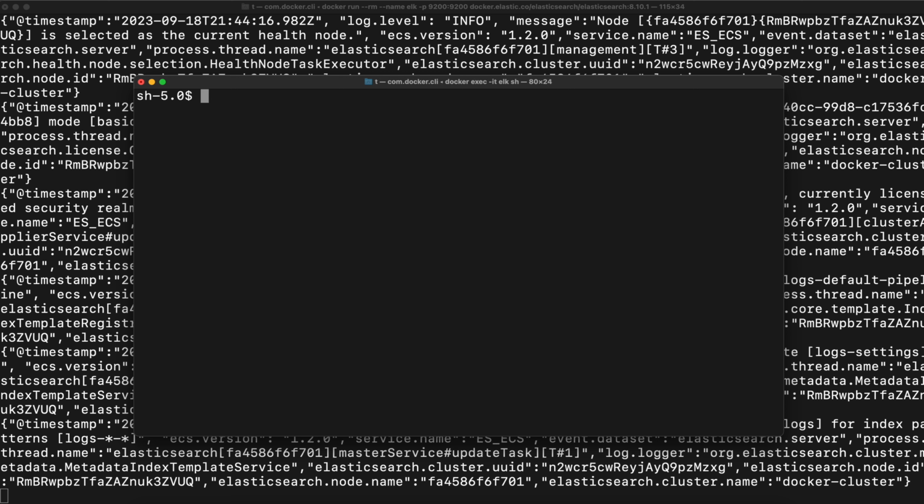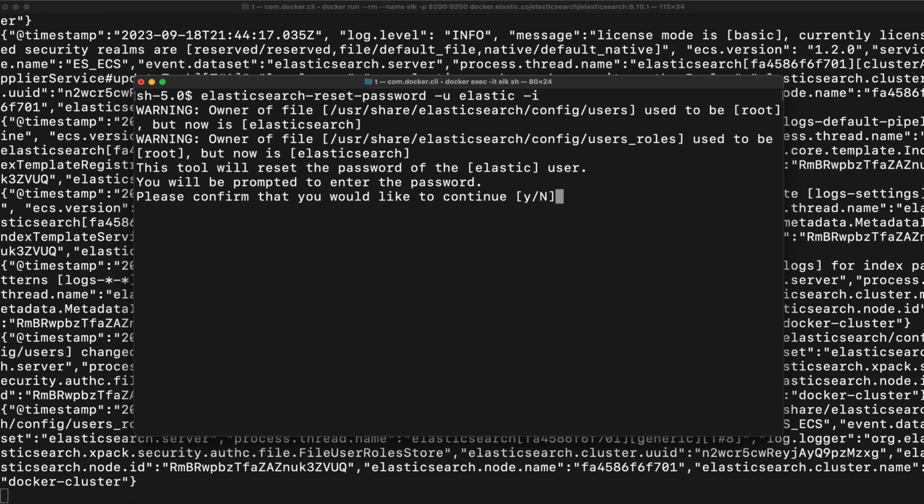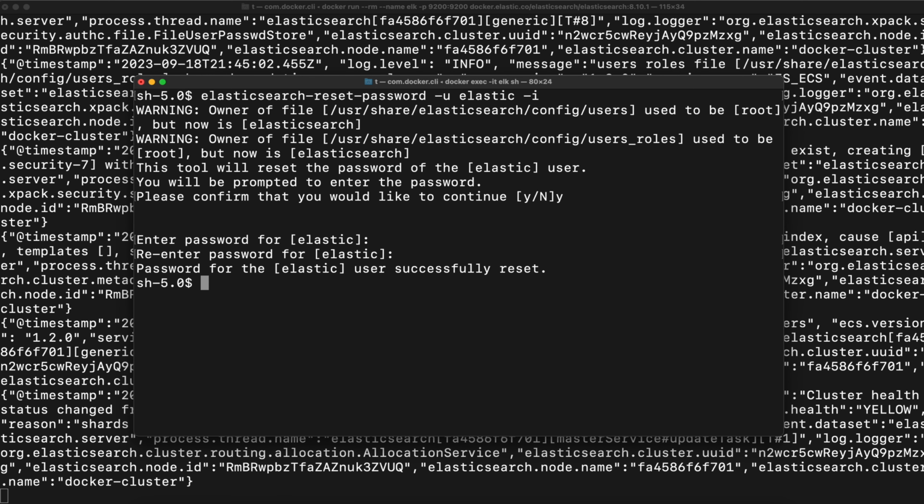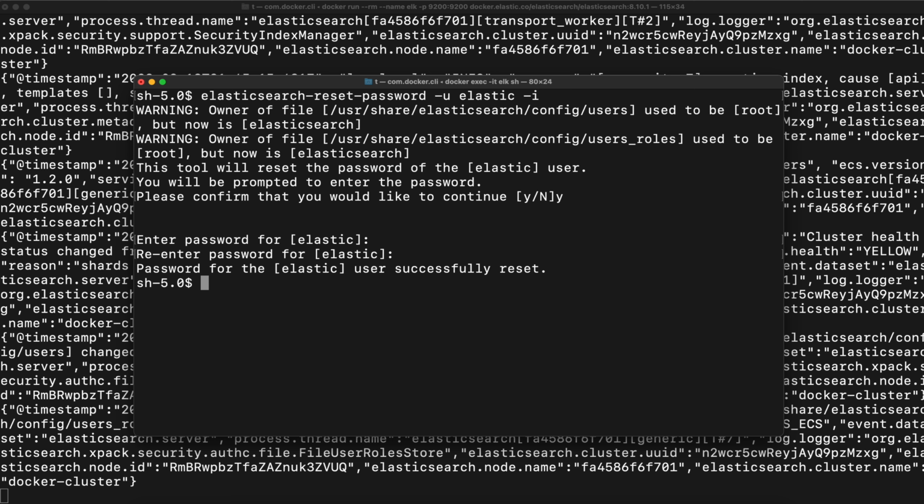Now I'm in a shell in a terminal inside the container, so I can execute the elasticsearch-reset-password command, user elastic, interactive mode, so I can provide my own password. Enter. Yes to continue. My password for the Elastic user was successfully reset.